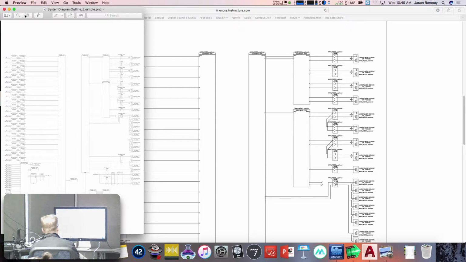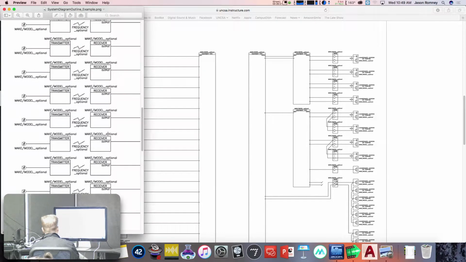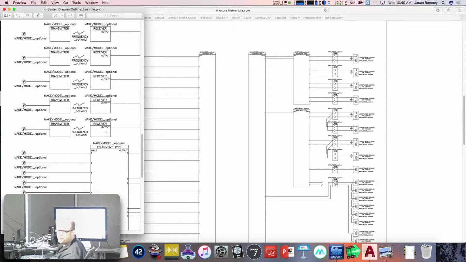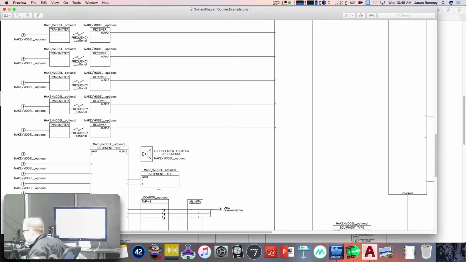If you kind of zoom in on this thing, you'll see that I'm just using the standard device symbols, right? I haven't labeled anything. I haven't put numbers on anything. It's just an outline of a system diagram that's missing all of the annotations that have it make sense. I personally drew this entire thing on Monday, and I never drew a single line. Okay, I created this entire diagram by just copying objects out of that spec document that you have open right now. Okay, so that's the rule.